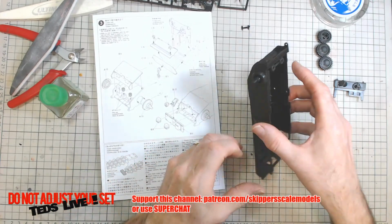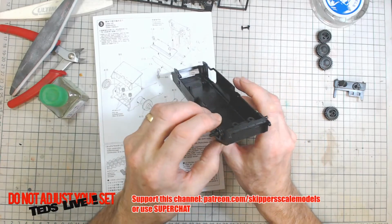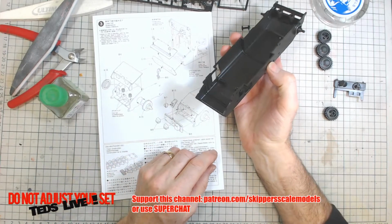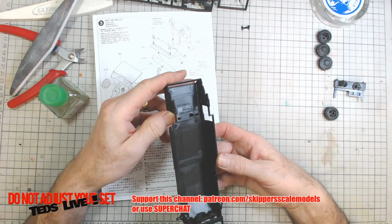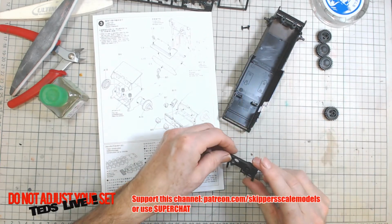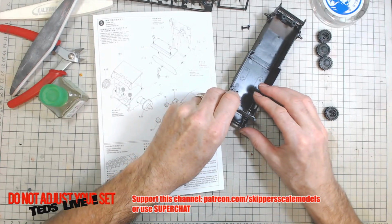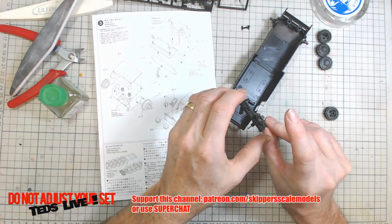Frontal armour. Now, which is the front? Is that the front? That's the back. That's the front. Front, yes. 1977 Tamiya, yeah. Frontal armour. Vorderpanzerung. So that slides in there, does it? It says it slides in there.